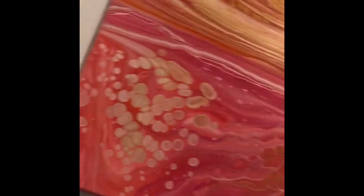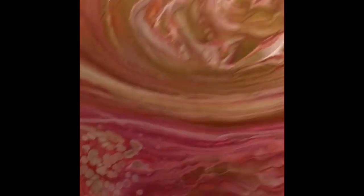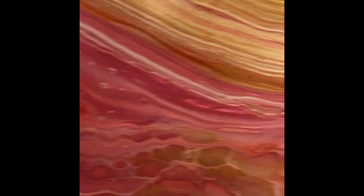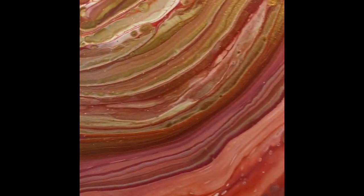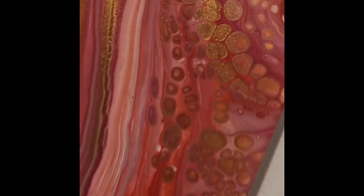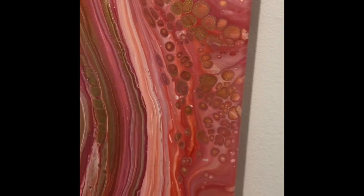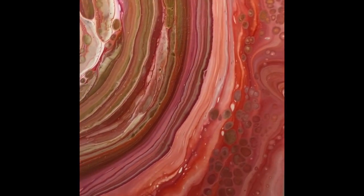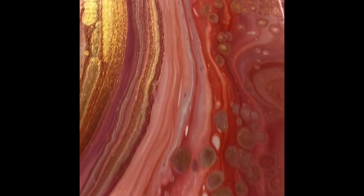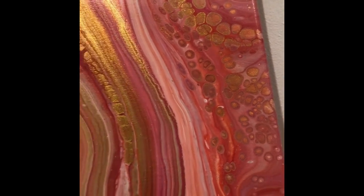All right, here's a painting right here. 24 by 24 canvas. The lighting is not very good right here, but there are my pearls. All the way up here. Where are they? There they are, little babies. Look at those babies. Anyways, I'm making you guys seasick. So this is one painting that I've got them on. Trying to get the light to show the gold. And then I'll be up with the next one.